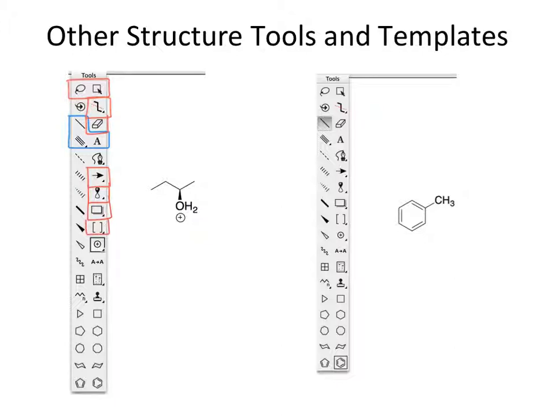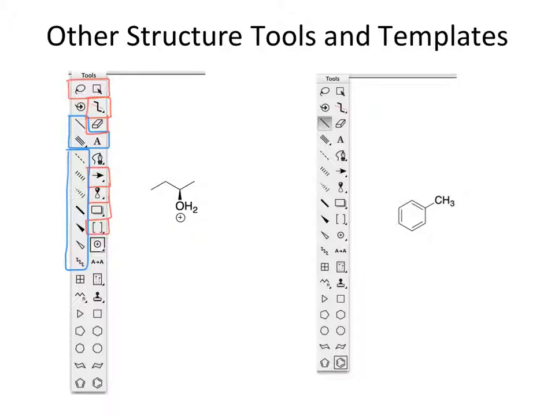And then now let's look at some of the other tools that we will demonstrate here. The tool that we're looking at now is going to be these bond tools. And this is if you want to insert either a dotted bond, a hash bond, a wedge or bold bond, or a wiggly bond. In each of these cases, decide which bond you want and then click on it.